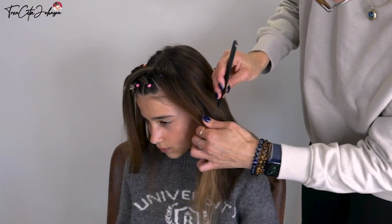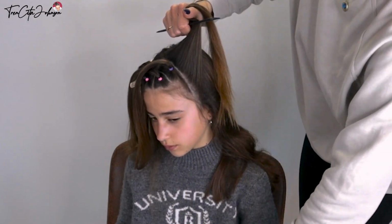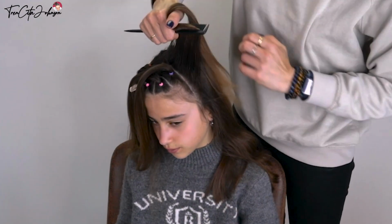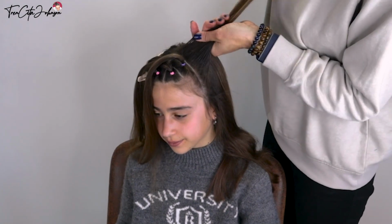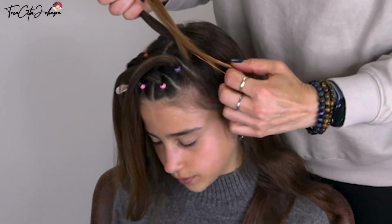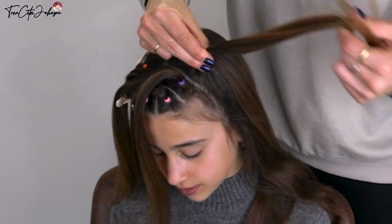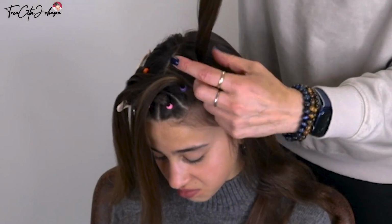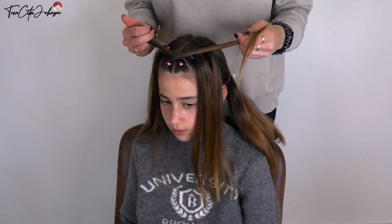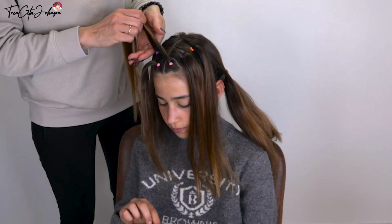We do this the 3rd time now. Here it's the same. The neater the part line, the better the result. I'm adding a tiny bit of spray gel here for the flyaways. And again, make sure that the 3 elastics are in the same line. Tighten it. And we now have 3 on every side. And I'm crossing it over.